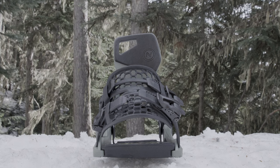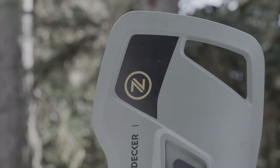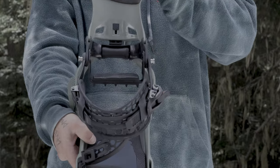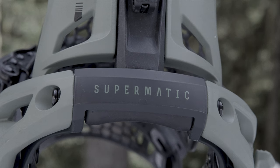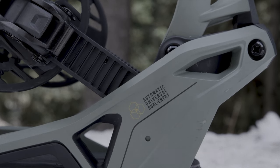The nylon Asim Hadron highback has a responsive flex and integrated forward lean adjuster for full customization. The baseplate is constructed from bulletproof glass-filled nylon with a slip-and-grip plate that helps your toe glide in over the pad to make entry even easier. The roller on the heel cup makes for buttery smooth operation of the highback trigger.